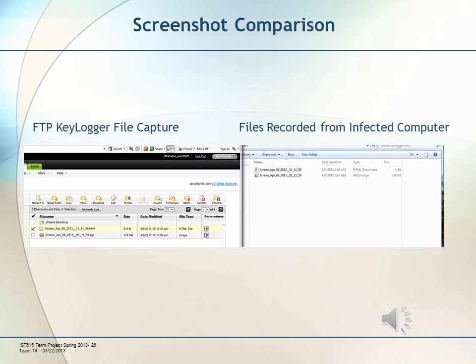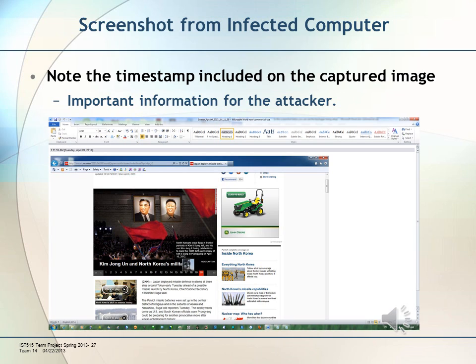So what we're going to do is simply copy these files down to our desktop so we can view them and check out the contents. As we take a look at the files that were sent over by the keylogger that we have hidden on the target host, we see an HTML web page that was created by the keylogger. It's pretty cool actually. You'll remember that there was a screenshot or an image that was also sent over. Basically that image is embedded on this HTML web page. And it's pretty cool too because this web page allows us to get a fuller picture of exactly what's going on with the system at this particular time.